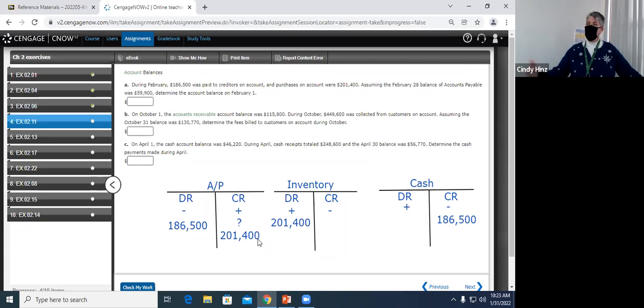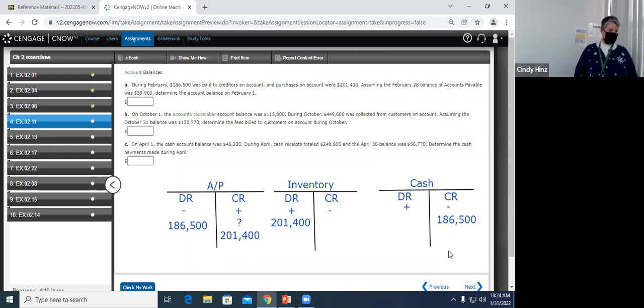What if we had just paid cash for the inventory in the first place? Well, then the debit to inventory would have been the same, but the credit, rather than going to accounts payable, if we paid cash for it, would have been to cash, right? So the inventory asset would go up, but the cash asset would go down by the same amount. Our total assets would remain unchanged. Our equation would stay in balance.